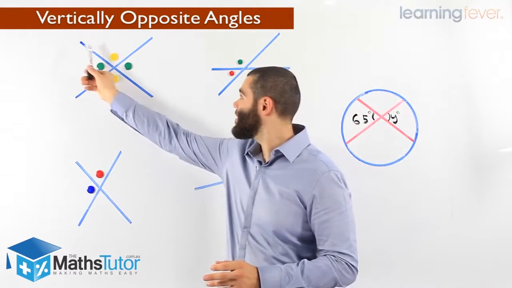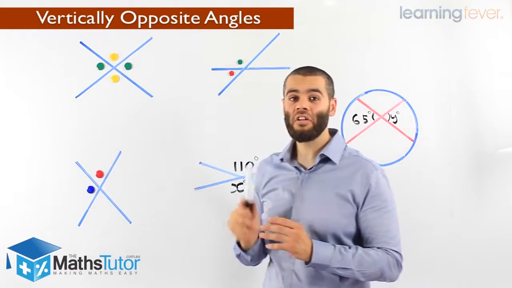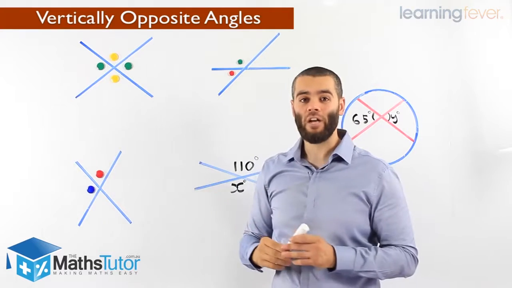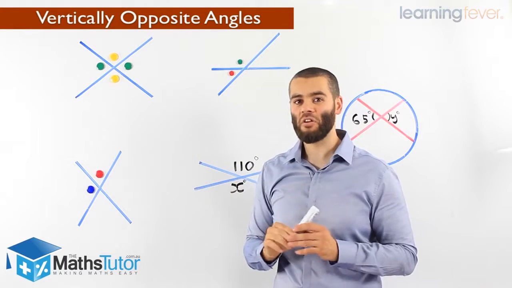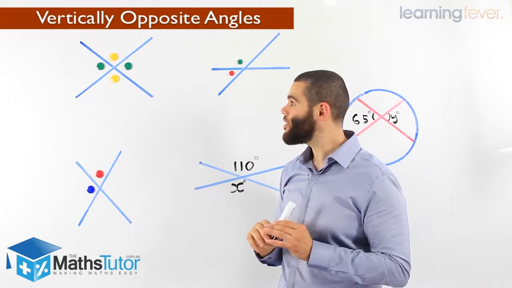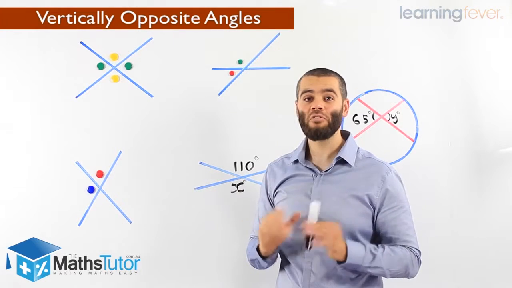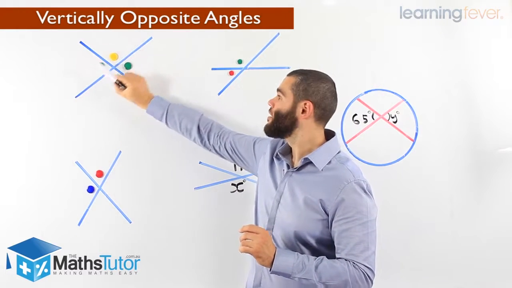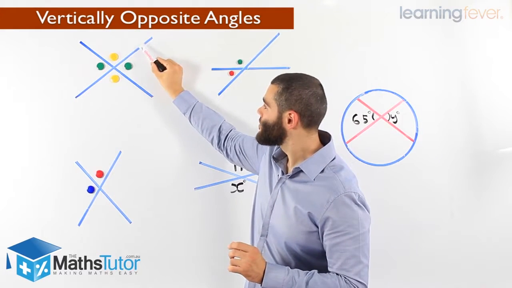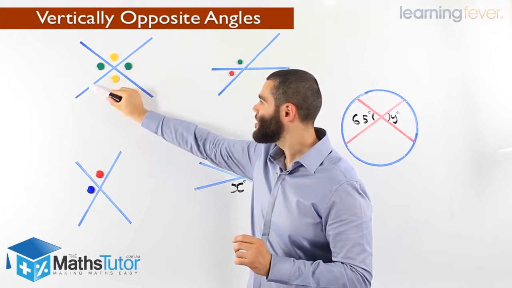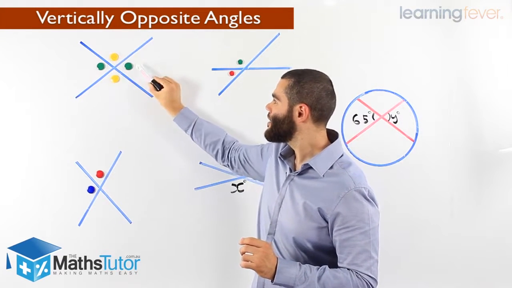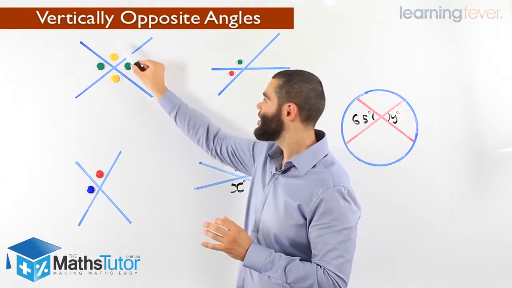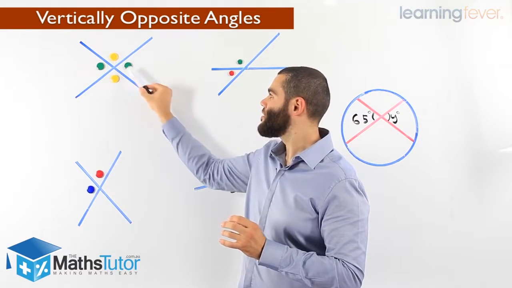So we have a straight line there and a straight line there. They cross, and as you can see, angles here, angles there. The ones marked in green are vertically opposite. The ones marked in yellow are also vertically opposite. What you also notice is that the vertically opposite angles are equal — this angle here is equal to that angle there, and this is equal to that. You can see the size is exactly the same. So vertically opposite angles are equal and they are directly opposite one another.